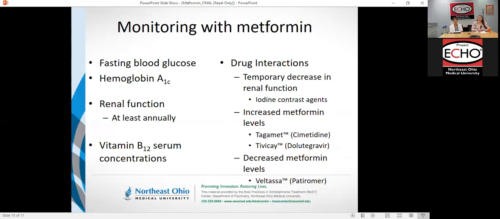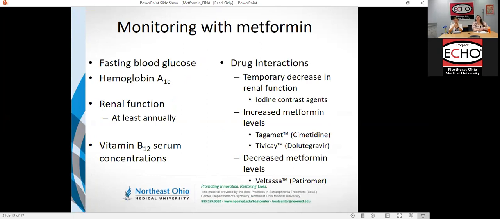There are a couple agents that can increase the levels of metformin, so cimetidine and dolutegravir. I've never used that one. So the cimetidine can increase the metformin levels by inhibiting transporters. They both actually act as inhibitors of the organic cation transporter and the multi-drug toxin extrusion transporter, or the MATE transporter. So they're both little pumps in the kidneys that would pump the metformin out. Because they block that, then the metformin levels would get higher on the dose that they were on, and this can happen relatively quickly, increasing the risk for lactic acidosis.